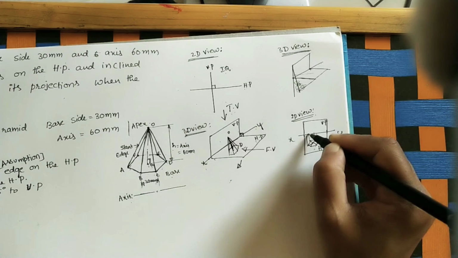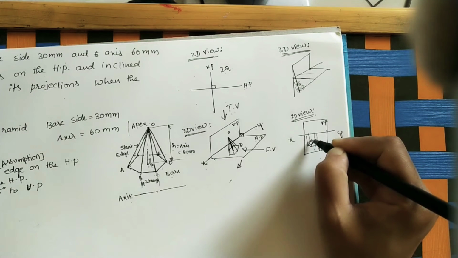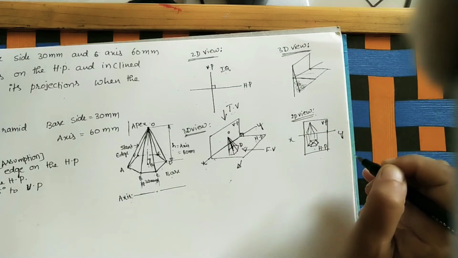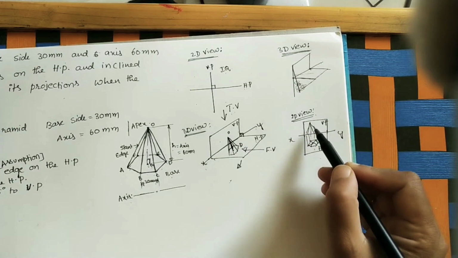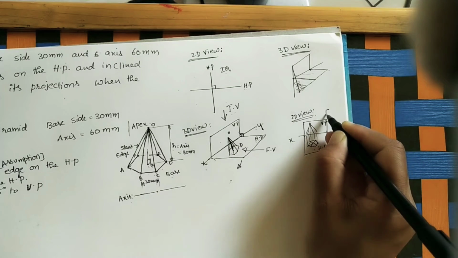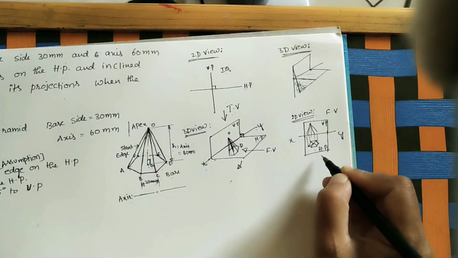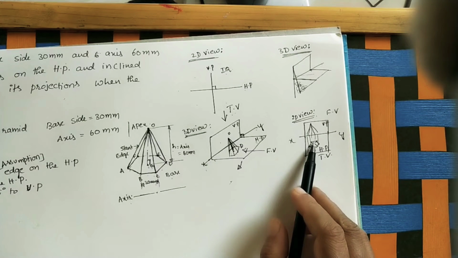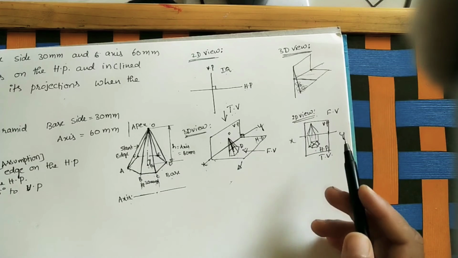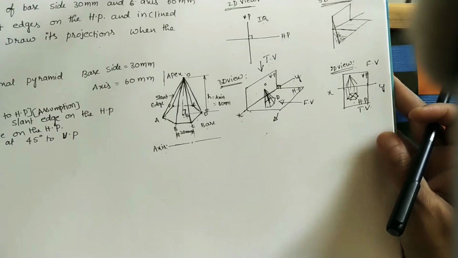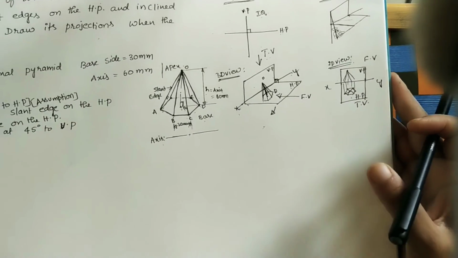For getting the front view we have to do the projector lines, and take the axis, and do the slant edges like this. Roughly I did it here. So this is the front view, this is the top view. In the vertical plane we can see the front view, in the horizontal plane we can see the top view. So this is the first stage. Let us do the first stage, after that we will take the second stage. Do it in the sheet, draw all diagrams with pencil. Here for getting a clear view I am using a pen.